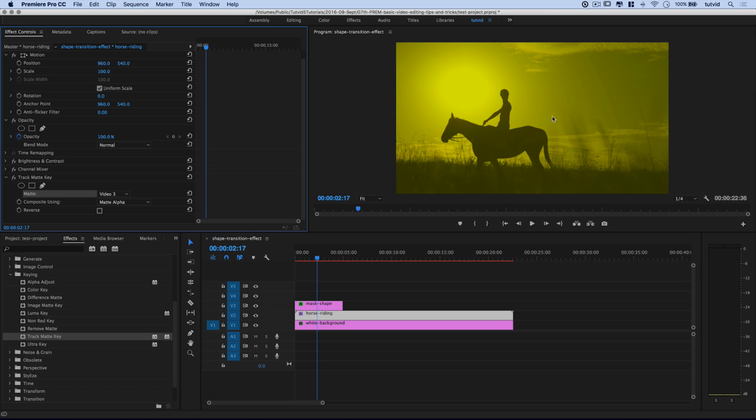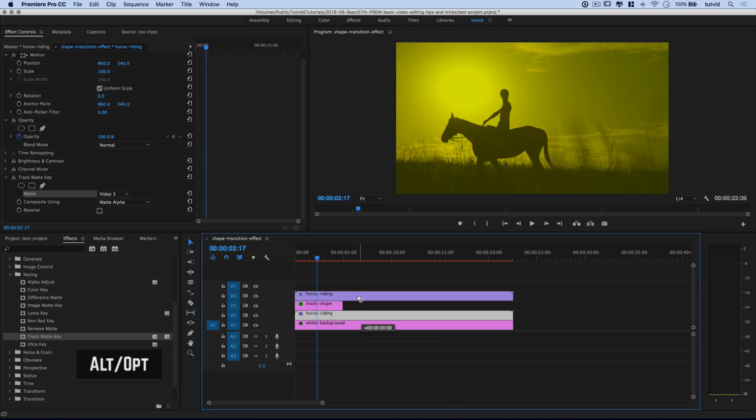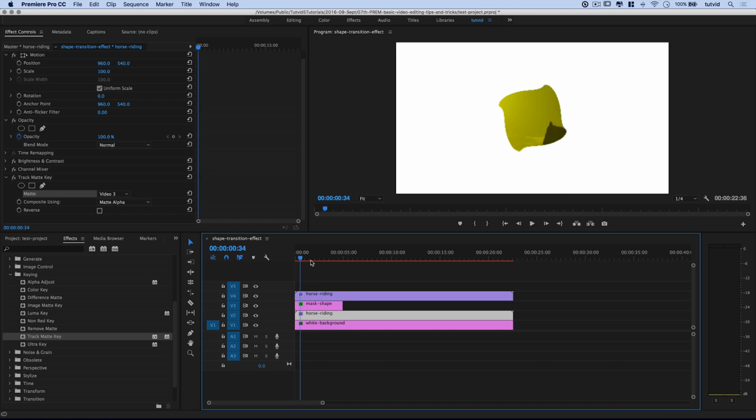Now things are getting exciting. Now we've got to find a way to double up the animation and get rid of the color cast. This is where things are fun. So we're going to duplicate this clip up to video track number 4 here. So hold down your Alt or Option key. Just simply drag that clip straight up. You want it to begin at the same moment, so both this clip and the clip that's being masked down here move in unison.